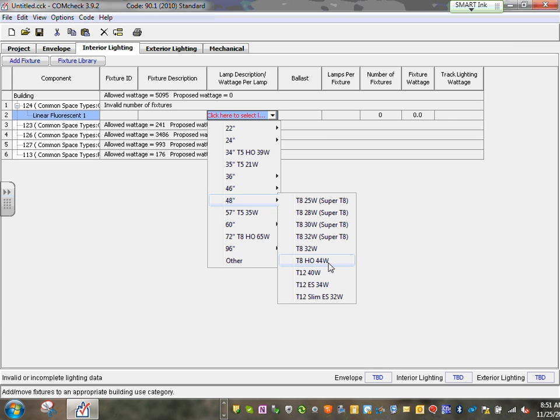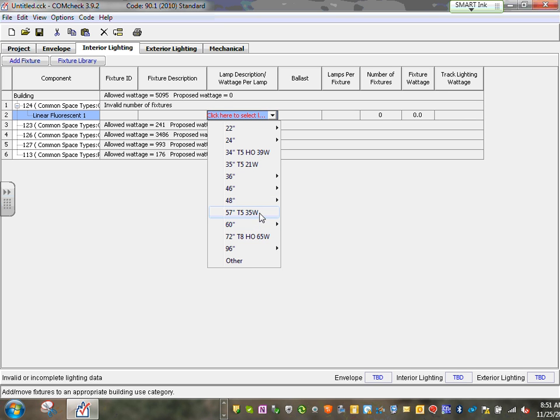Oh boy, these are not T8. Remember, I am looking for T5. Here's a T5 60, T5 HO 55 watt. What was the watt on it, Adam? Was it 50? Okay, but that's for the two of them though. 96. Okay, so that's where you're going to find T5.